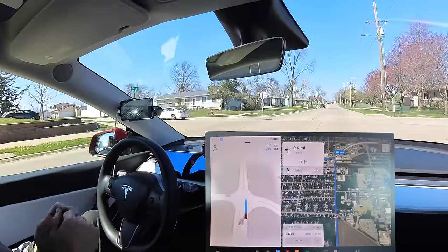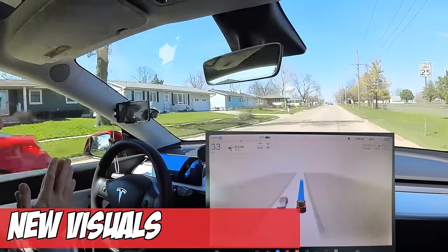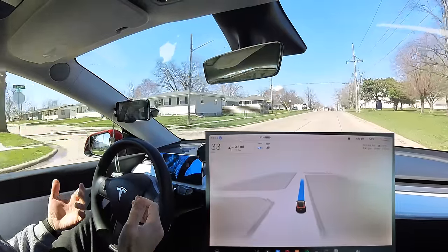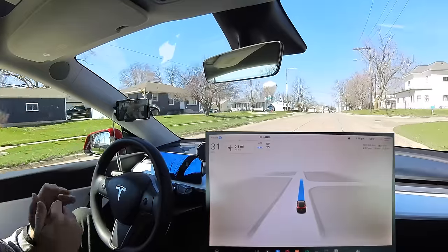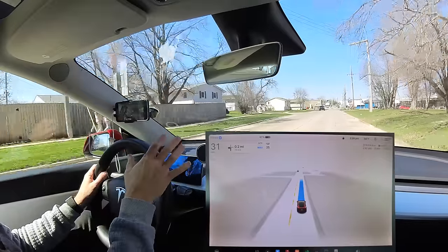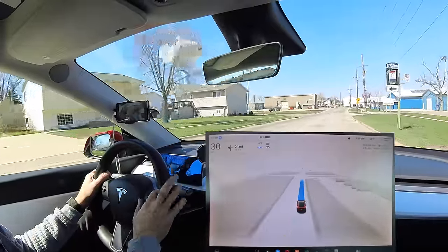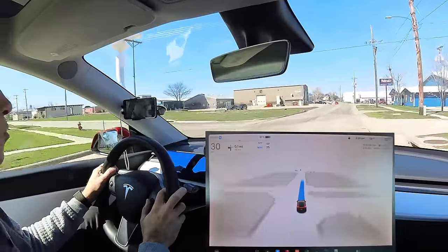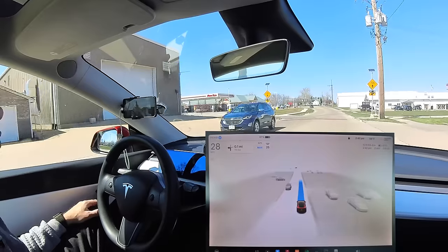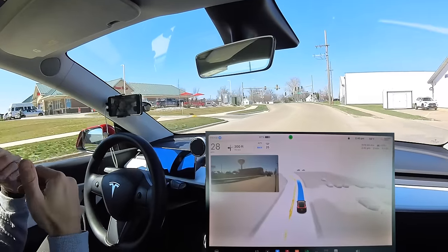We're at a four-way stop. Another thing that you're going to notice is that your visualizations may have changed. You're going to see a lot more visualizations that you're probably not used to if you're only using autopilot. It sees and senses everything around it. All of the images that you are seeing on the screen are completely generated in real time by the camera systems. It's not using the built-in navigation for any of the visualizations. The other thing that you want to pay particular attention to is the blue stripe. The blue stripe tells you a lot about what it's thinking. It's showing you the general path of where you are going to go and what its next move is going to be. There's even some lines on the screen that give you an indication of whether it's going to be accelerating or it's going to be decelerating.